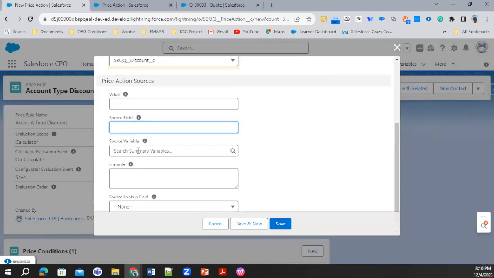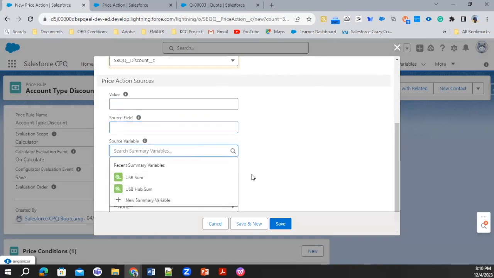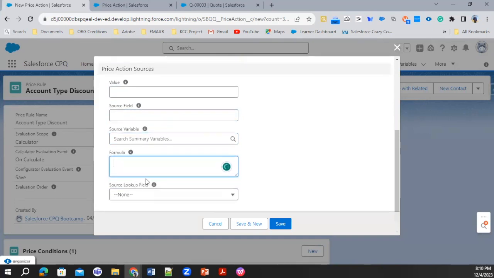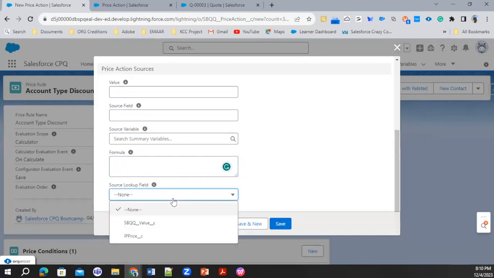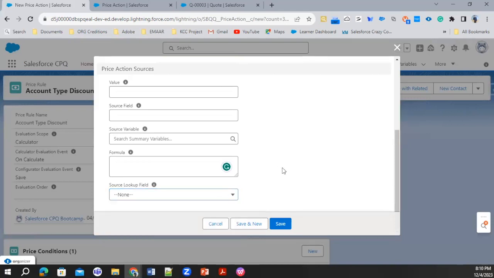If your value is updated from summary variables you created and you want that value to be populated from that one, you can also use that. If you want some formula, you need to apply it, or you apply it from some product lookup queries. If the object is associated with lookup objects selected from there, then you can also use lookup queries and lookup fields here.